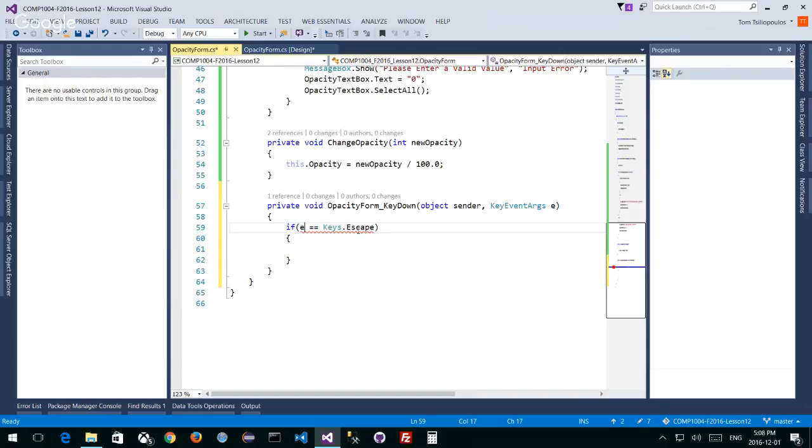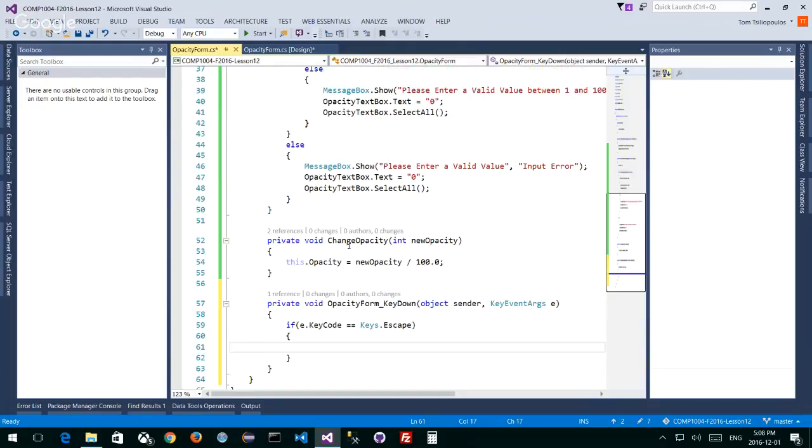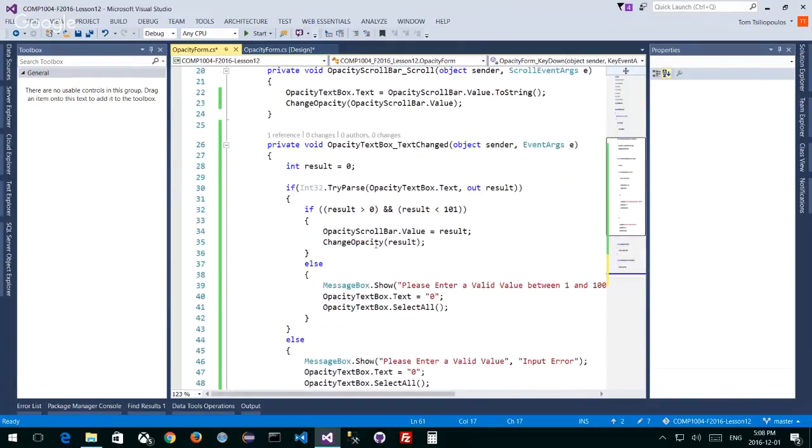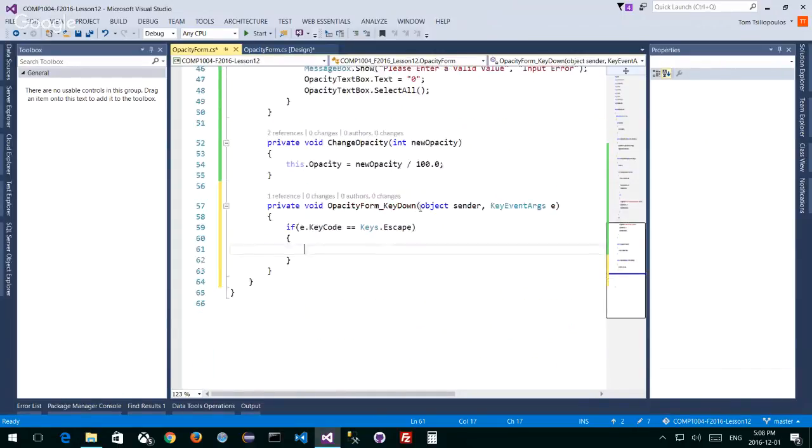But if I did something like key code, does that work? And that's the answer. So if my key code is equal to the escape key, then what do I want to do? Anytime I press escape on the form itself, I want to change my opacity to 100%. I want to change my text, that's the easiest way to do it.